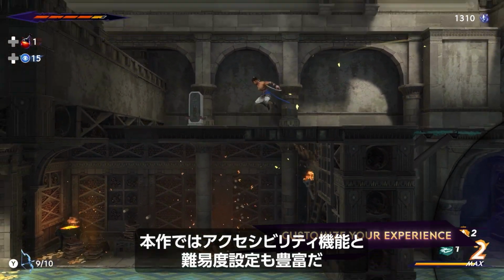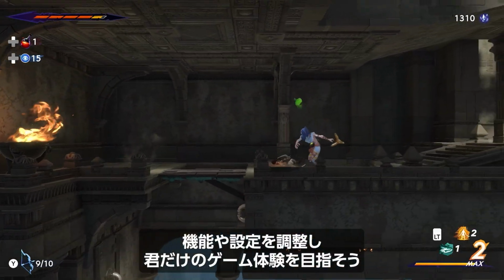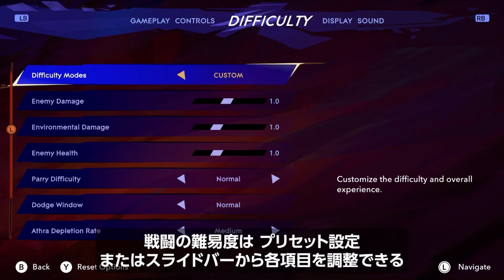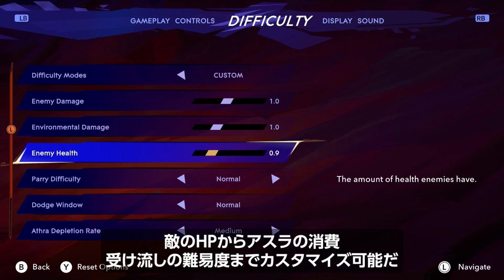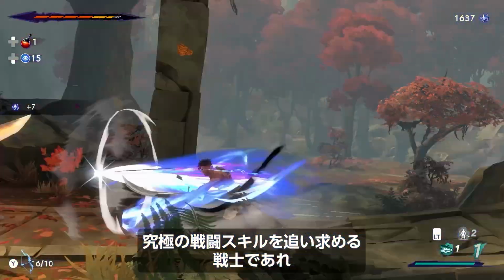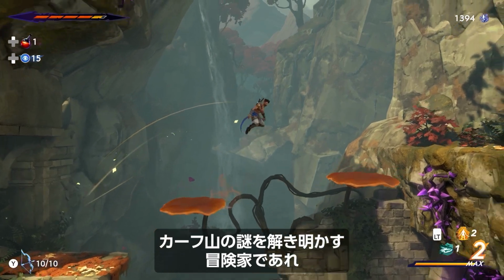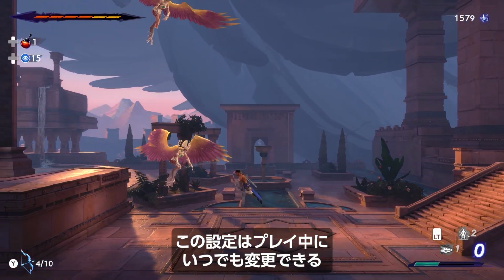Prince of Persia: The Lost Crown offers many accessibility and difficulty settings, each allowing you to fine-tune the game into a perfectly tailored experience. Combat difficulty can be tweaked, using preset settings or adjusting sliders for precise adjustments. This includes options like enemy health, Athra depletion, and parry difficulty. Whether you're a hardened warrior chasing ultimate combat mastery, or an explorer focused on unraveling the mysteries of Mount Koth, these settings can be adjusted at any time while you're playing.